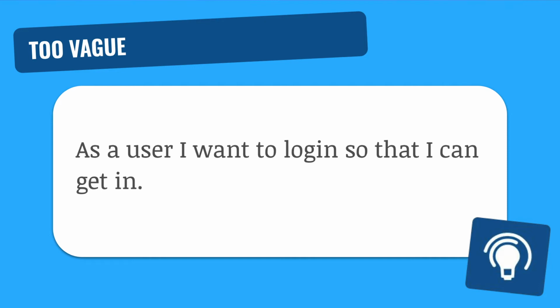Okay, so do you want to walk us through some of your fun examples? I think I sent this one in. Yeah. So: as a user, I want to log in so that I can get in. And so there's some circular reasoning here. I think this is a good example of when the formula is the job to do, not the actual communication. If you're just filling in blanks like a Mad Lib, like there's a blank for so that, I'll just put something there. The formula is so that you can think about the value that they're getting, and what they're doing. Not so that you can say that you filled out the formula.